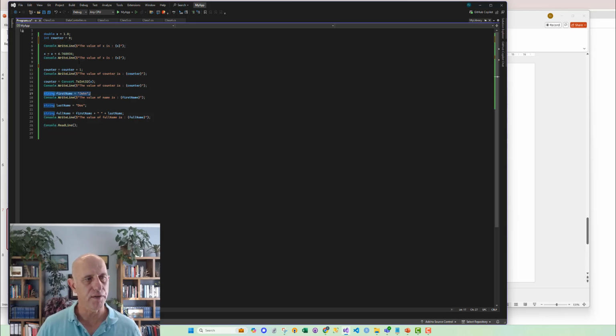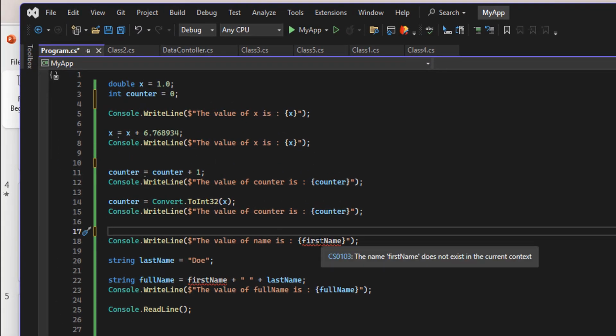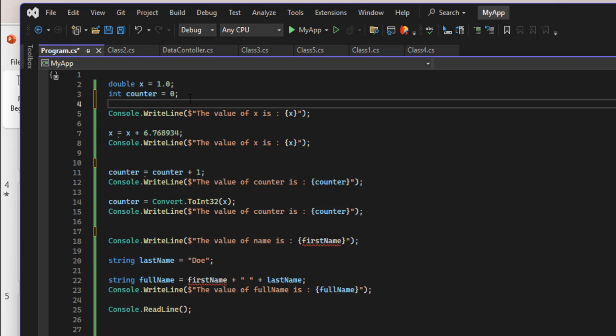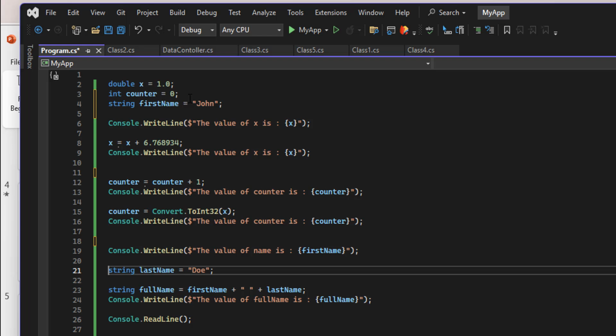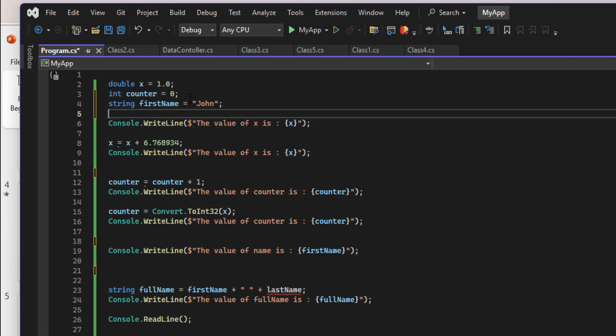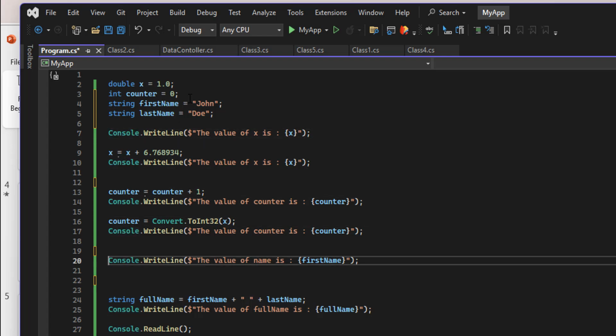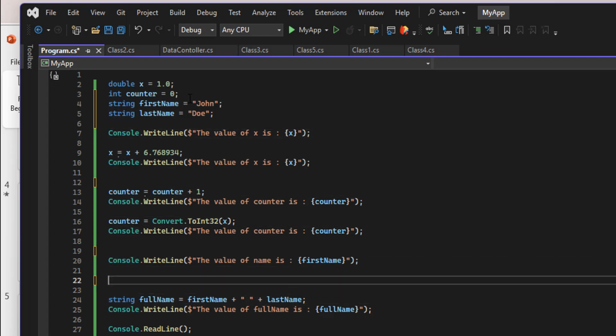Now notice if I take this, if I cut that, you can see I have a red here because now I've taken out that variable declaration. So I'm just going to paste that again at the top, and I'm going to do the same with last name, and that is all I basically need to do.